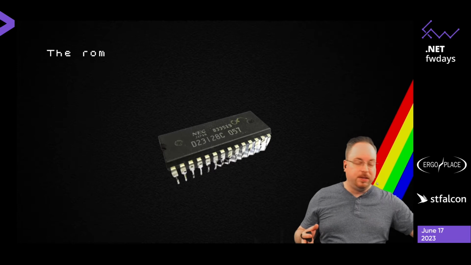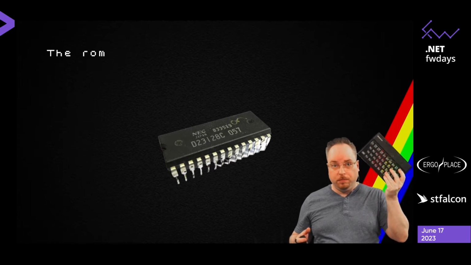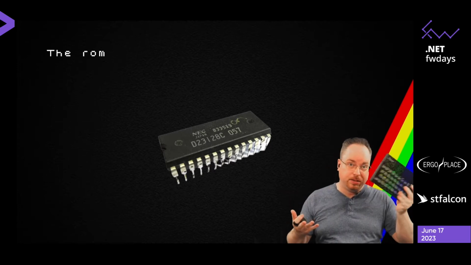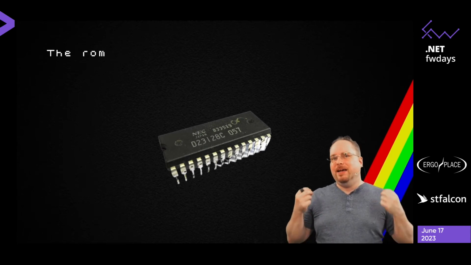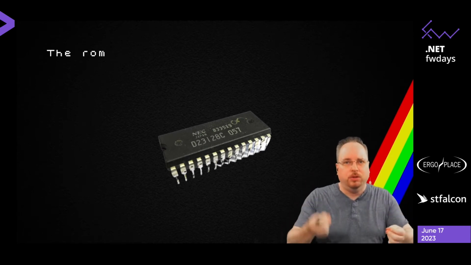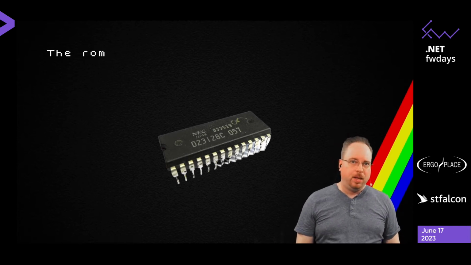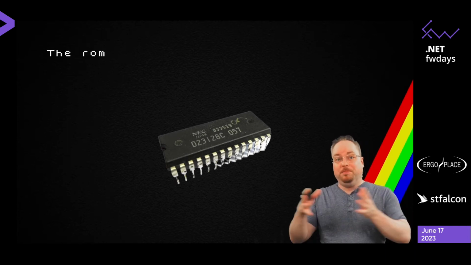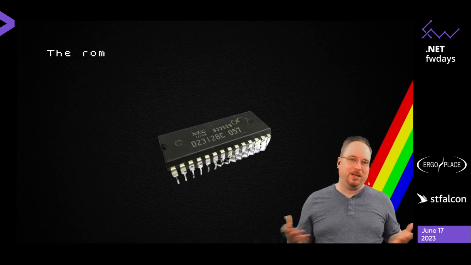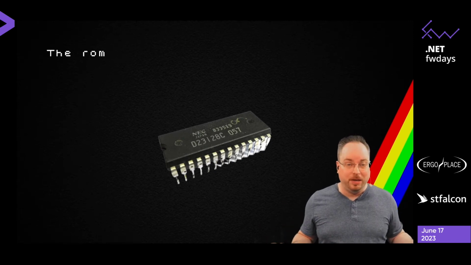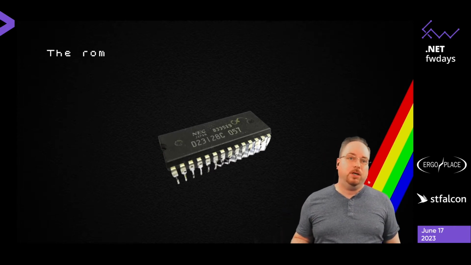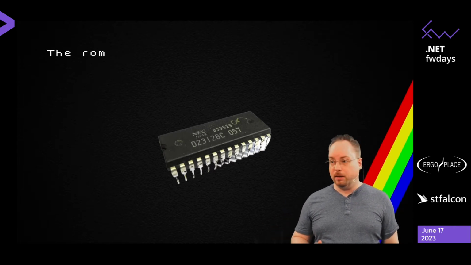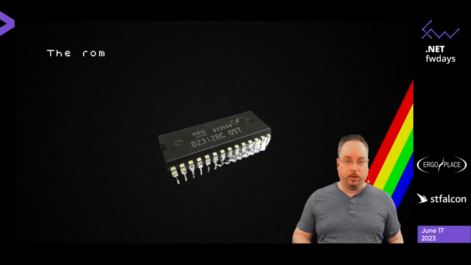Now, the ROM differs between different languages. For example, this is a Swedish ZX Spectrum, and it has the Swedish characters as well. The problem is that you're not allowed to distribute the ROM. And by not being able to distribute the ROM, you cannot distribute the emulator. That is why emulation is often not allowed in the Microsoft Store, for example, or any other stores as well.